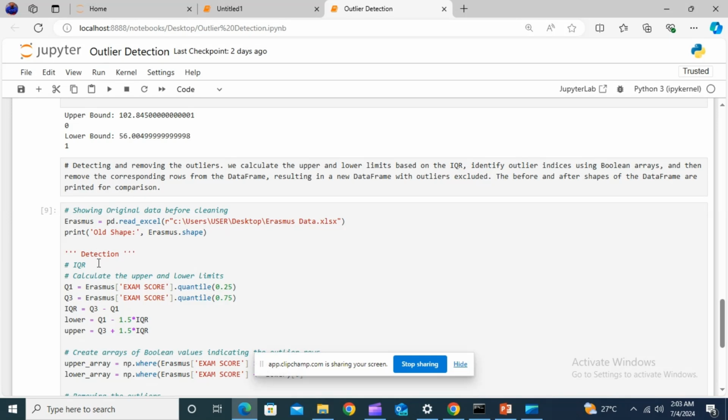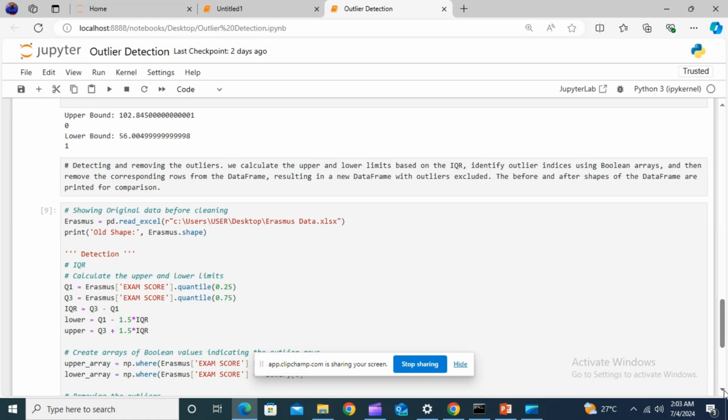So now we go into the detection proper. Like I mentioned, we've calculated our first quartile and third quartile. We've also gotten an interquartile range. Our lower bound, like we showed previously, is Q1 minus 1.5 times our IQR. Our upper bound is Q3 plus 1.5 times our IQR.